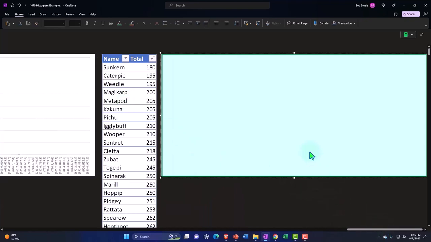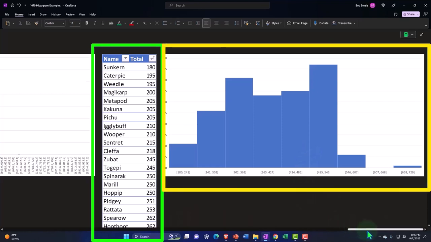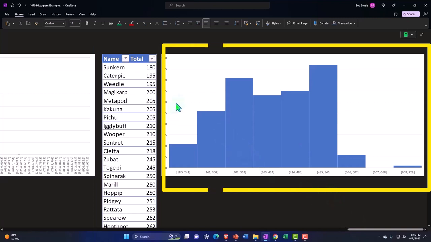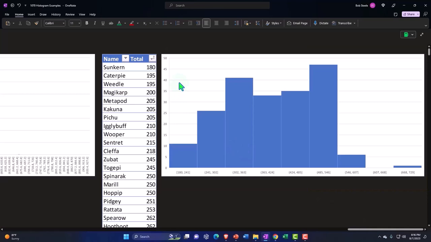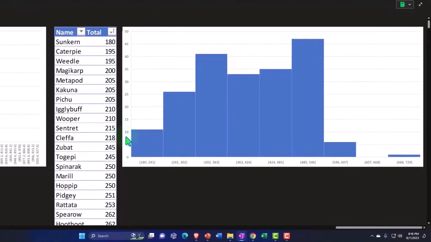And so I have the name and the total. Oh, I think these are like Pokemon characters. This was another kind of funny data set that was on the Kaggle website, or Kaggle, I'm not sure how you say the website, but I think it was Pokemon characters, and I'm assuming this is like their power strength level.